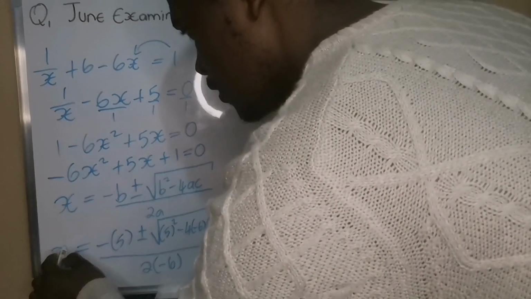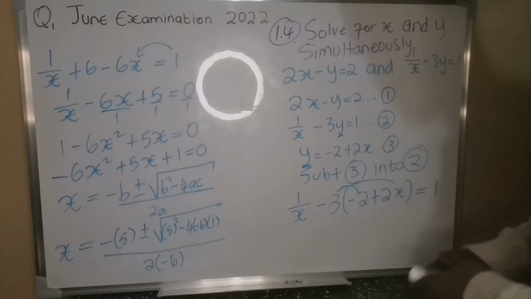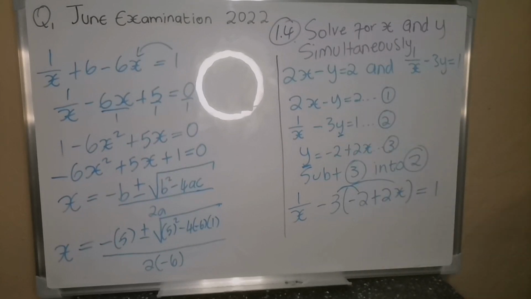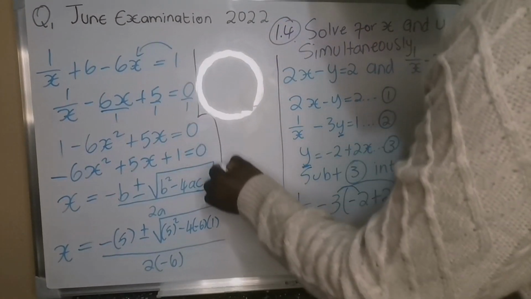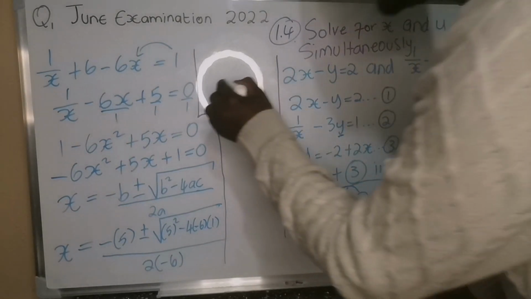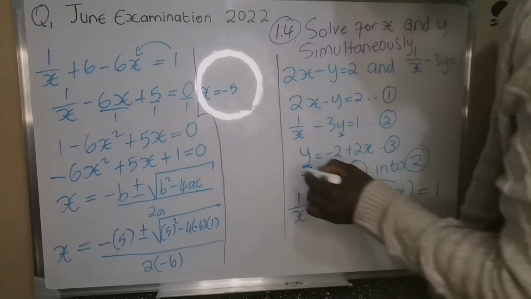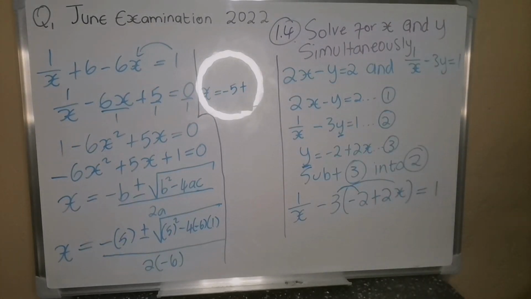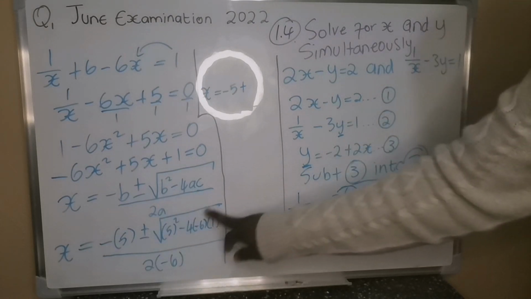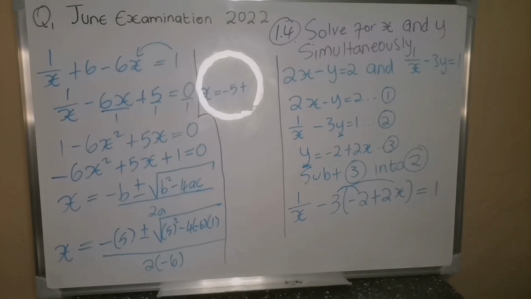Then x here, you just equate it here. Now, guys, I don't have space here, so I do not remove whatever is written on my right. So I'm going to say x is equal to negative 5 plus or minus. You just start with plus and, on your calculator, put in the square root of 5 squared minus 4 times negative 6 times 1.